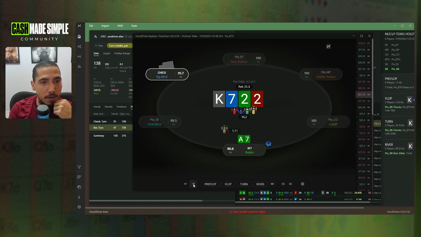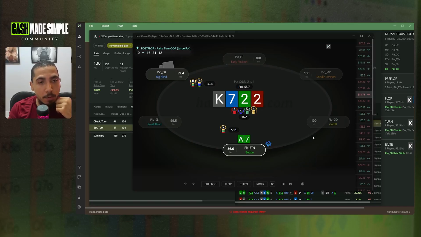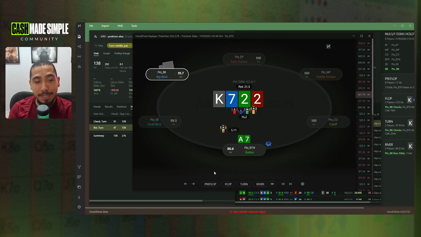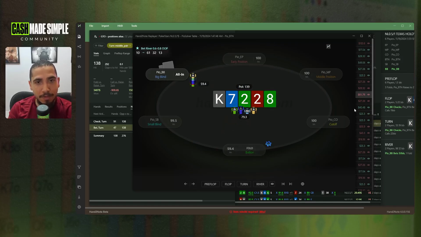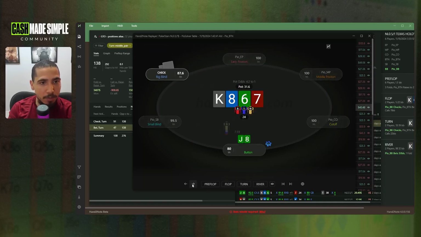So quite a lot of stabs with the middle pair region to be able to leverage, of course, the fact that our range is strong on the turn. Our opponent's range contains quite a lot of air, and therefore we're going to get a fold very often. Of course, we still have the threat of getting raised like this. Exploitatively, though, this course is not about exploits, but I can tell you that population does not check raise enough here. So these small stabs with middling hands are actually quite a profitable strategy, because your opponents are not going to check raise enough with this region of hands, the way the big blind is doing here. So it's actually a very profitable exploit to overstab in this case.